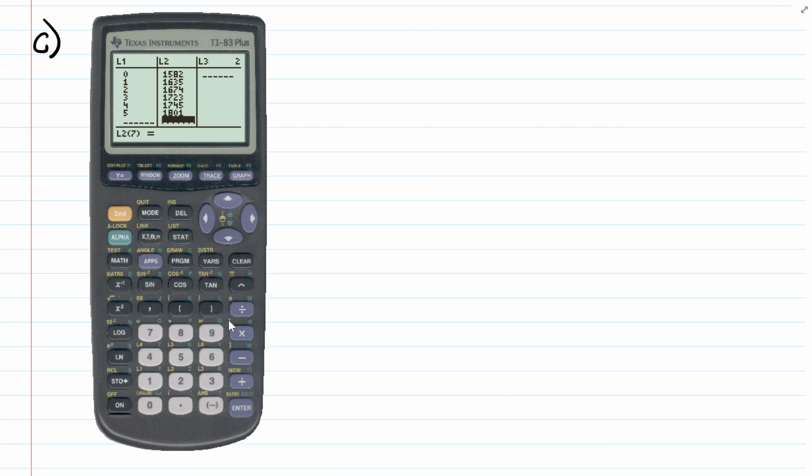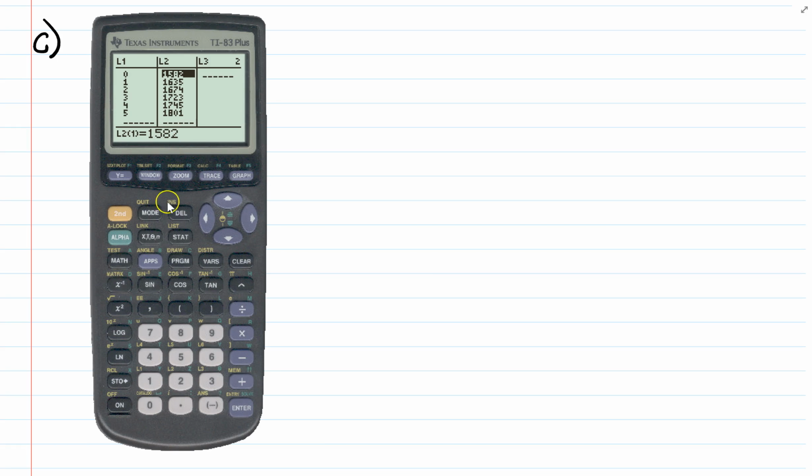Part C says write the equation of the line of best fit. So we have to go into our calculator, go to our lists. If you don't remember how to get there, from a blank screen, you hit Stat and go to Edit. And then you put the x's in L1 and the y's in L2. Notice that in L1, 0 corresponds to the year of 2004, because remember x is years since 2004. And then I match up each of my y's with the x's.